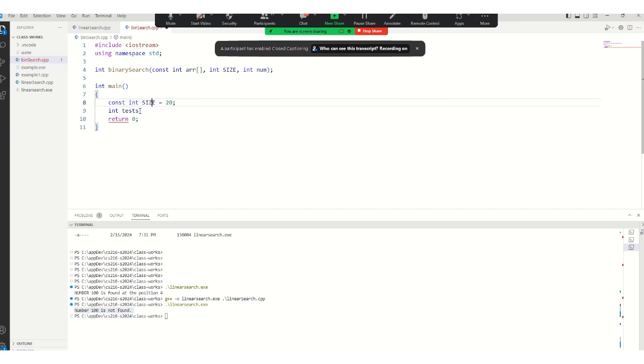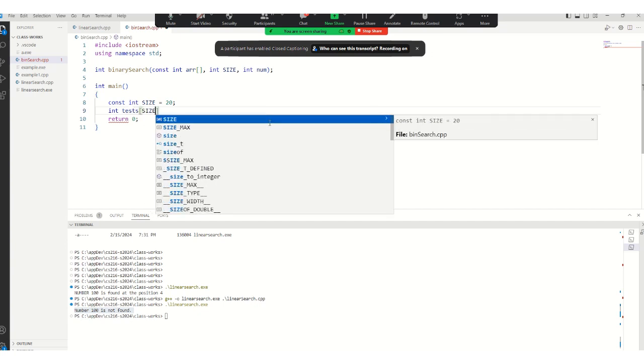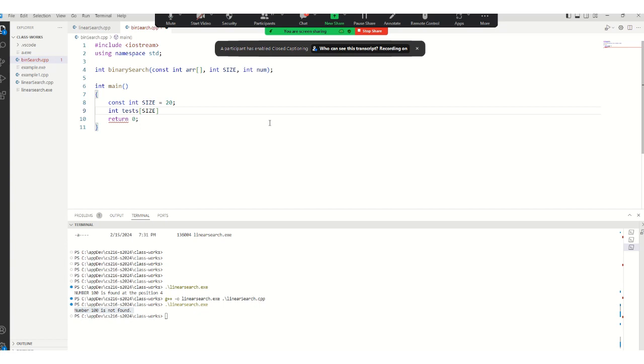Size is 20. Now we do the tests, and we can do size equals, let's say, I'm just following whatever is given in the book so that you have absolute correspondence. So 101, let me copy and paste this stuff so that we don't waste time here. So that is about it. And then we complete it.